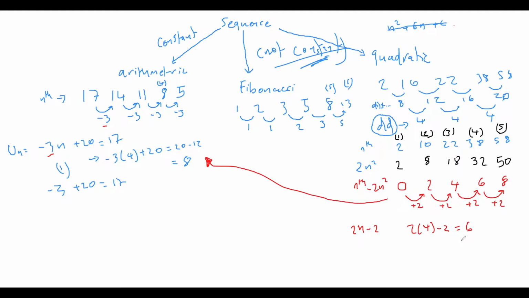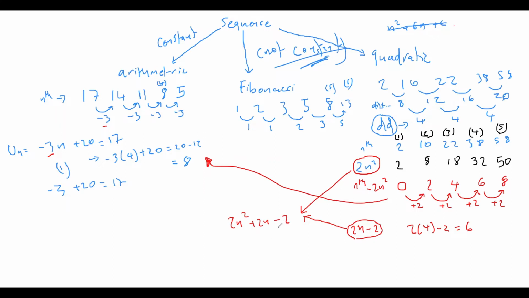Now what's the final equation? What's the final nth term? We have the 2n squared that we removed from the initial sequence. Remember? We removed it and then we calculated the rest of it, which is this. So now we have to combine the two. So it's going to be 2n squared plus 2n minus 2.